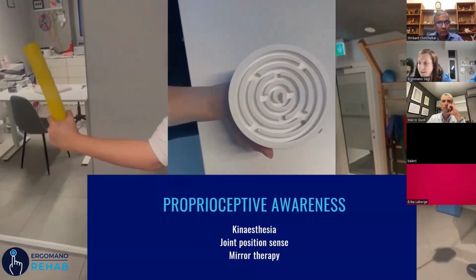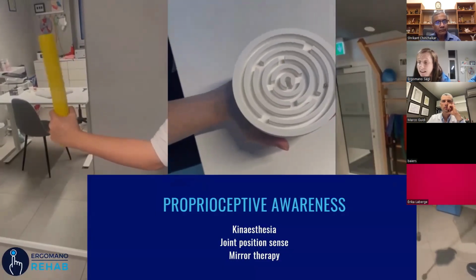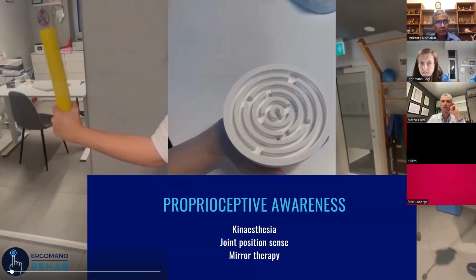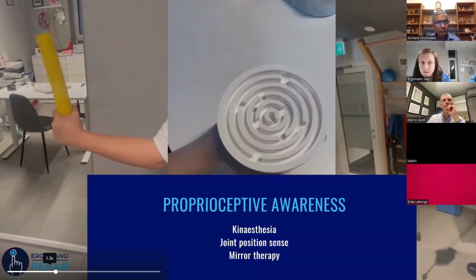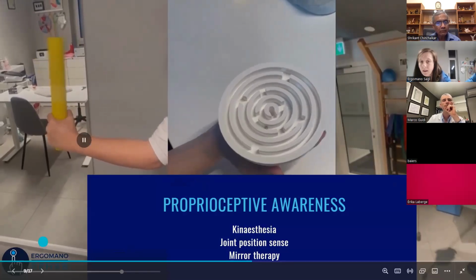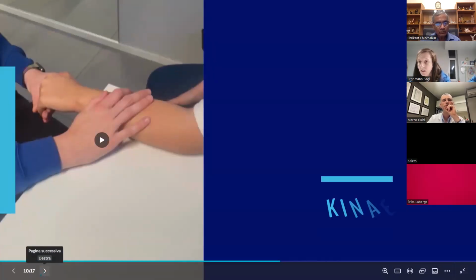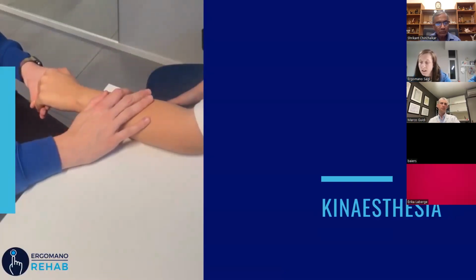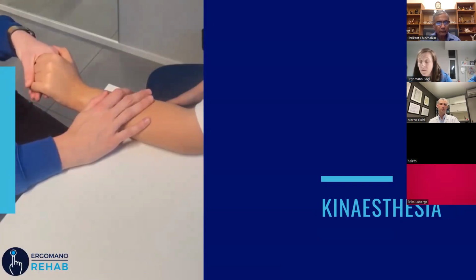Immediately, we begin perception exercises that include training the sensation of joint movement and the joint position sense. Kinesthesia is the ability to sense motion of a joint, and to train it, the therapist passively moves the patient's wrist in one direction. I ask the patient to indicate when she feels the wrist moving. It's best to do this exercise with eyes closed to eliminate the visual cues.